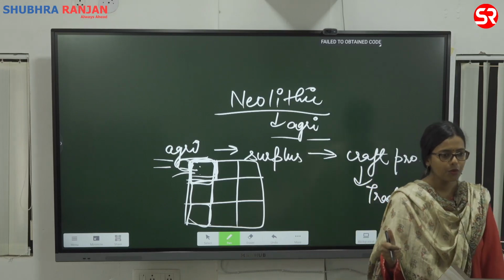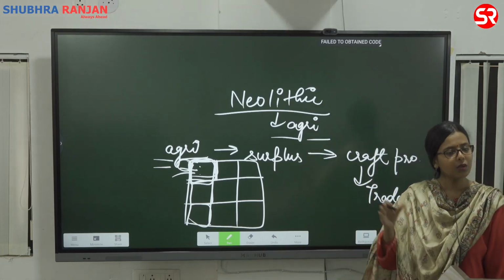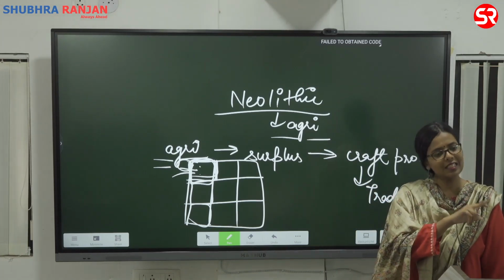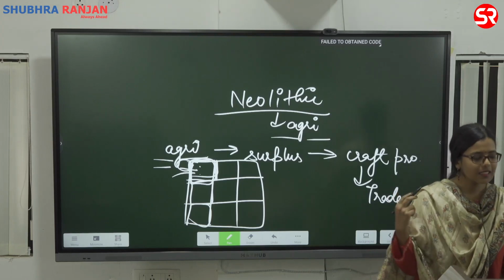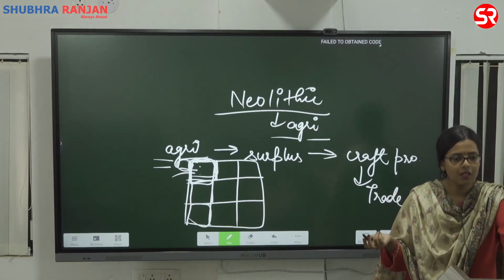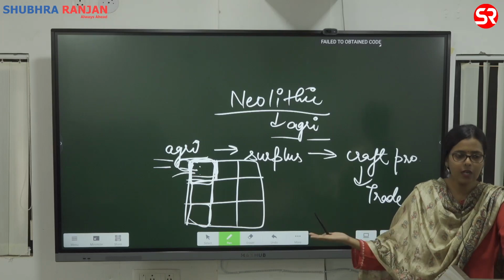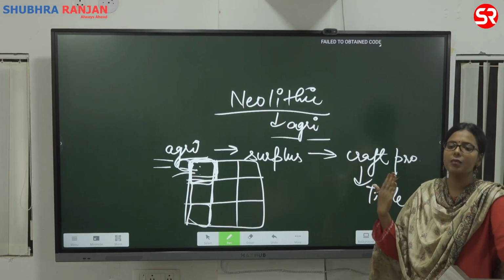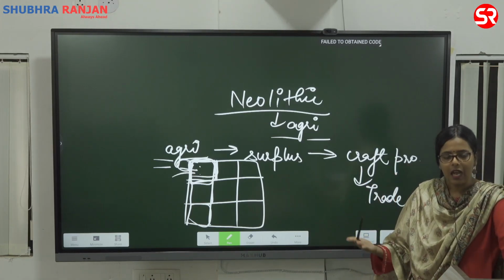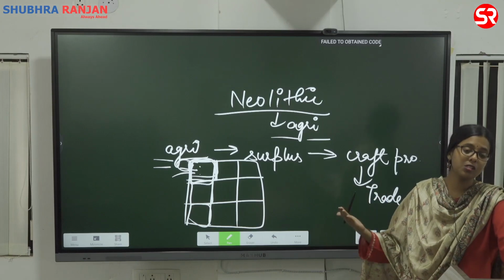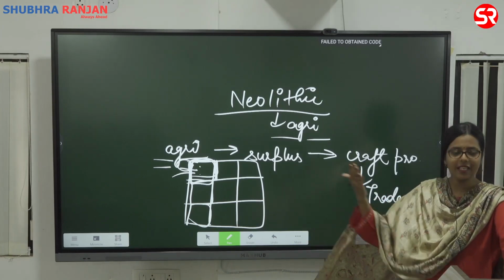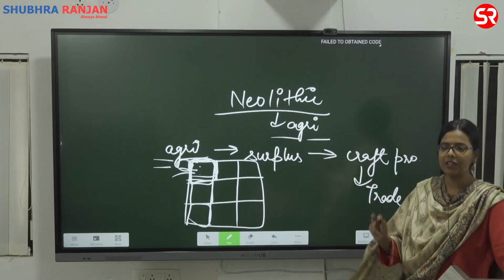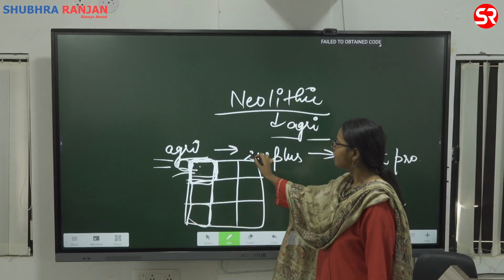Which crop to grow, in which season you will grow a crop, how much seed you need to keep so that you can use it in the next season. These are the decisions which require experience. Who will be experienced? Older ones. Okay, these people will have experience, so they'll start making the decisions gradually, and that change will be consolidated in the coming times. कि बड़े हैं तो ये बता रहे हैं यही सही है. Okay, so it started from here and it will gradually get consolidated.